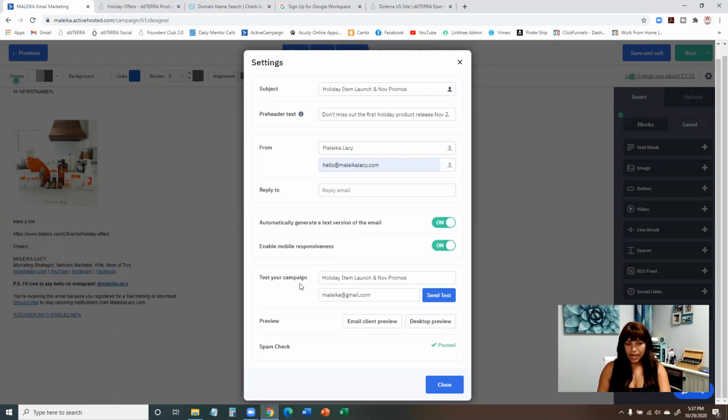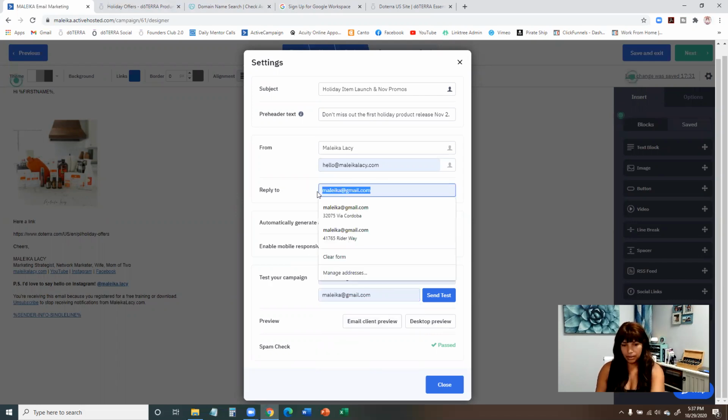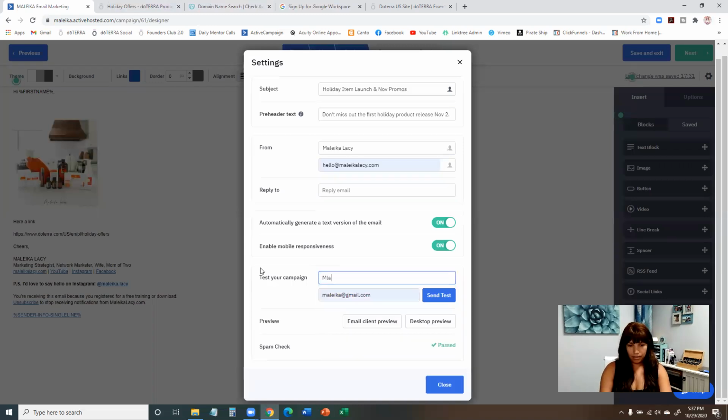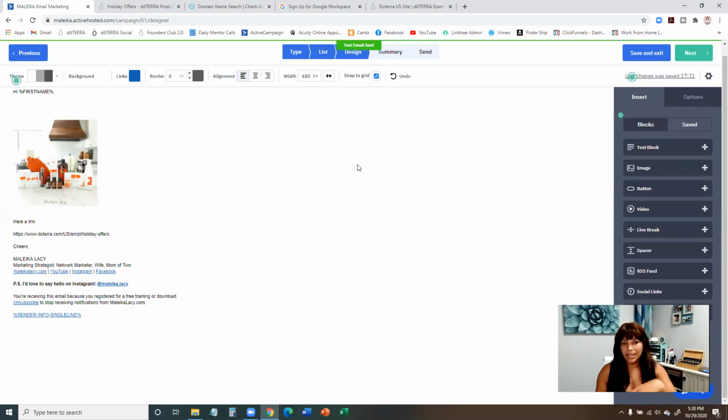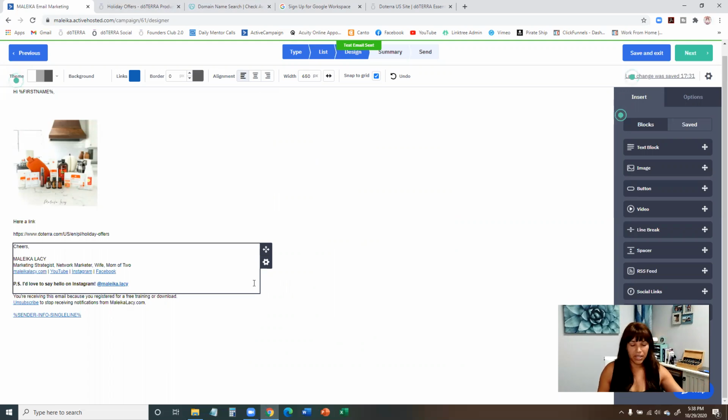The other thing that is down here is test campaign. So I can send a test email out and look at it, and I can change this address to be whatever I want it to be, basically. Okay, stupid autofill. So by just pressing test, now it's sent. So it basically sent me this that I'm working on, and now I can see what it looks like when it actually sends out to other people.